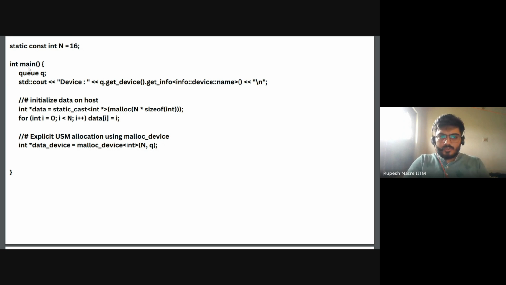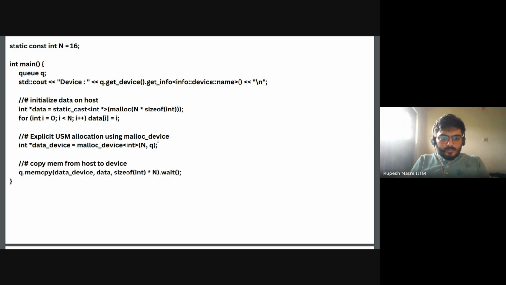And for this queue you're using, you are allocating this memory. Now what comes here is the shared memory, which manually copies the data from host to device, but we are not using the shared memory, right? So we need to manually copy the data from the host to the device, because in the host we have initialized the data as each index should have i data, right? So we have to just copy this whole data array into the device array.